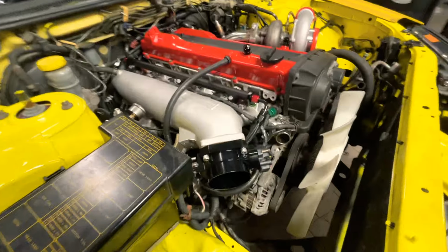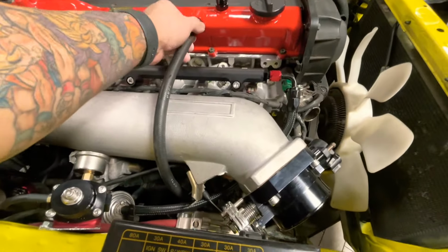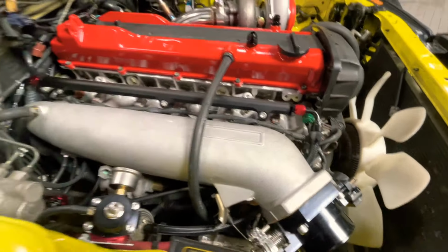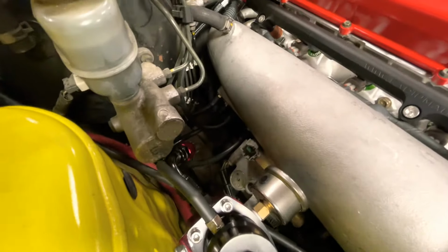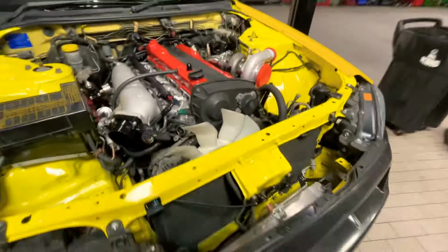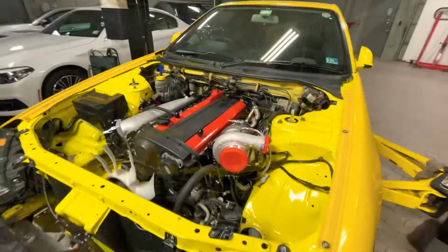So I routed PCV this way. I'm gonna try to get a 90-degree PCV hose to go down that way. I ran all the wiring and all that stuff, so let's hope it starts. I'm gonna attempt to start it.